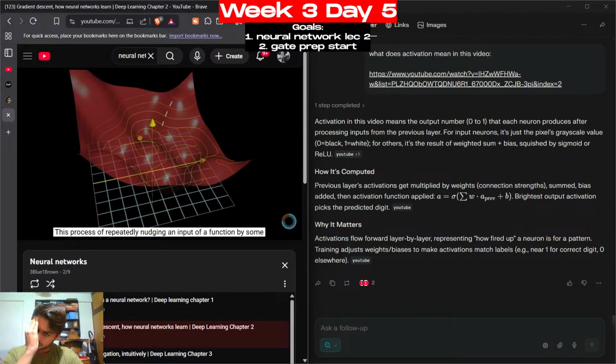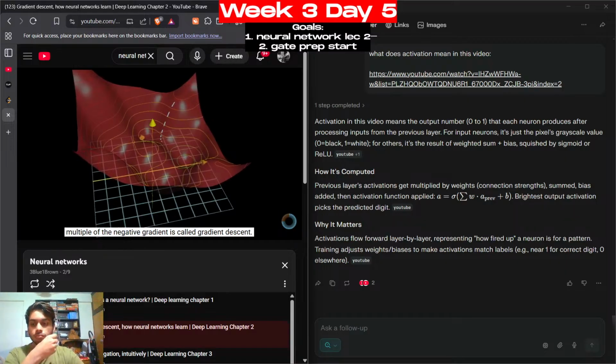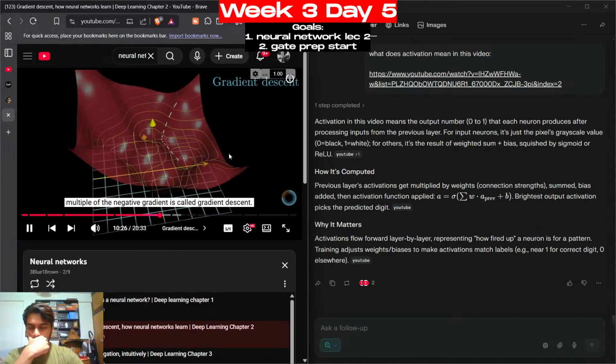This process of repeatedly nudging an input of a function by some multiple of the negative gradient is called gradient descent.